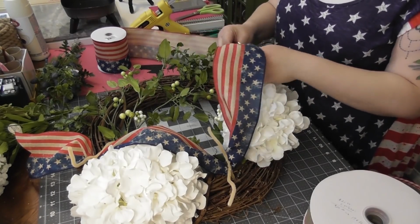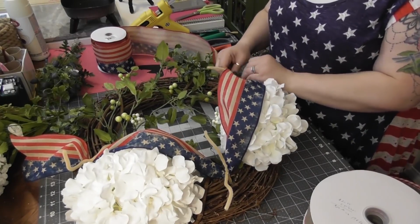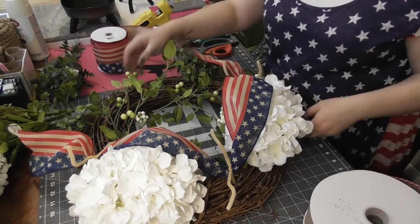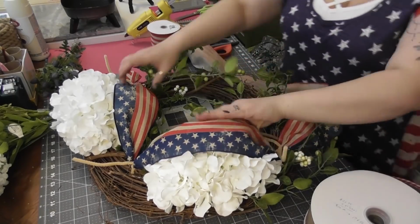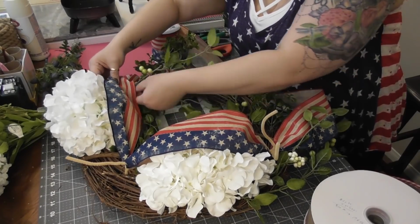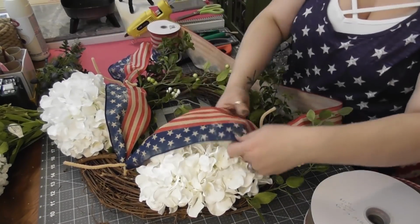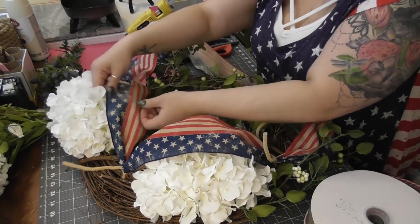This is almost basically sort of like making a mesh wreath. Yeah, you're bringing your ribbons over to different portions of it. And then here's where we have our second little piece we would cut off, and then I'm going to take a peek at it right here. Let's see how I'm liking it. This guy needs to be bent down a little bit since it's interfering there. And that's the best part about everything being wired. You have the creative freedom to move it the way you want it to go.